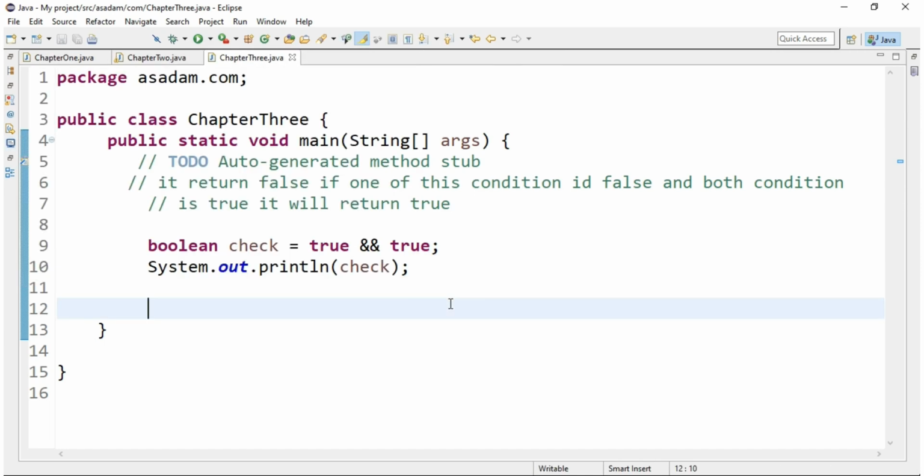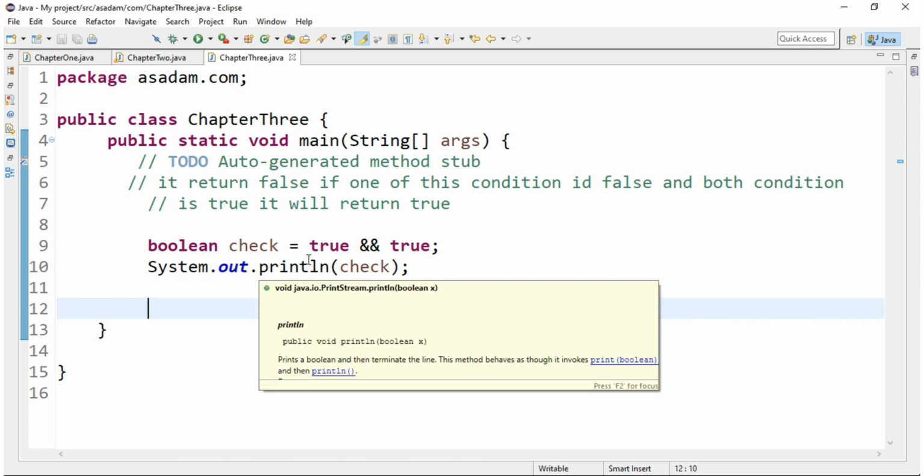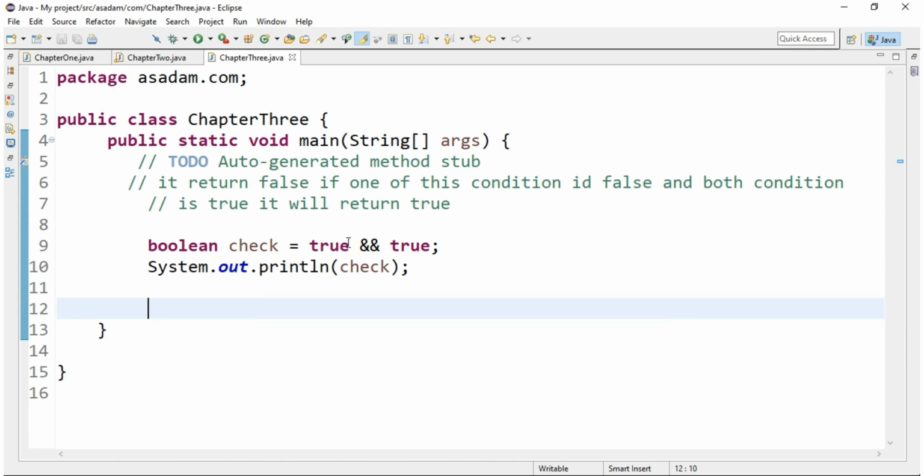This is the simplest way to show you before we go deep into using it with if statements. And now let's check the operation OR.